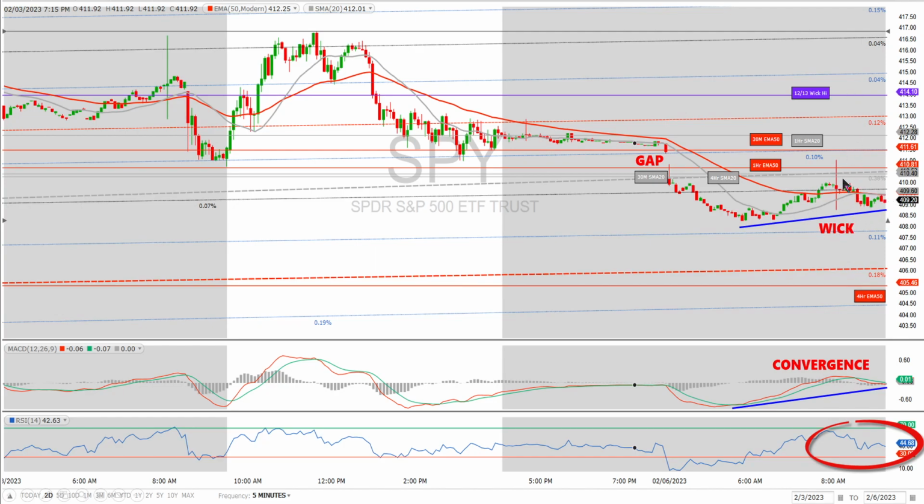So that's basically what we're looking at here, guys. I have my doubts that it's going to go up there and fill that gap. What that means is if it doesn't fill the gap today, you're going lower, because it intends to fill that gap another day. That's what that means. So that's kind of where we're at, guys.